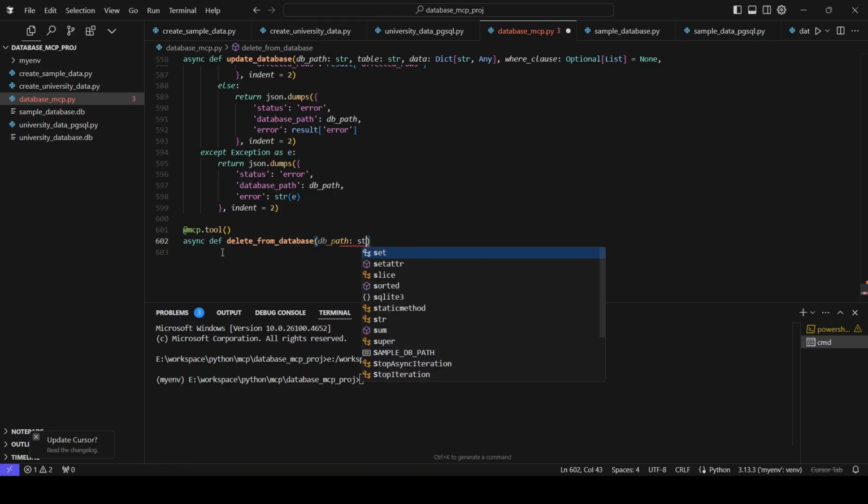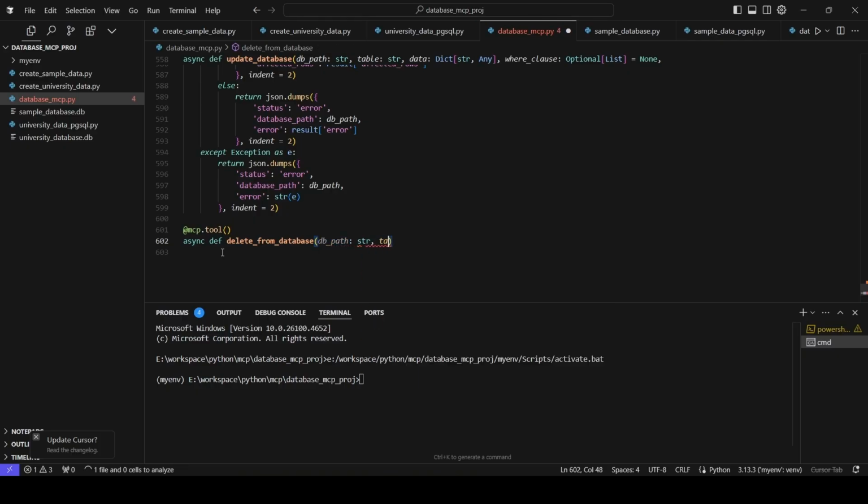It should be of type string, then table name. It should also be of type string, then where clause of type string, where parameters, which is of type list, but currently it is set to none.